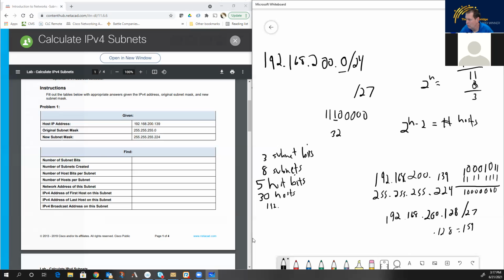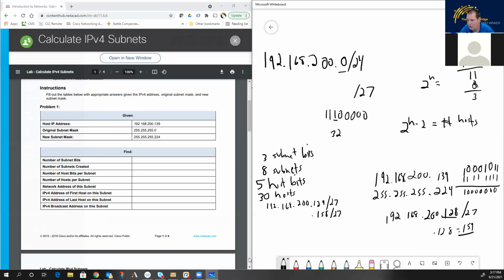It's going to be 192.168.200.129 /27. And the last usable will be .158 /27. Because we can't use the first one because it's the subnet ID. We can't use the last one because it's the broadcast ID. And that's what it asks.